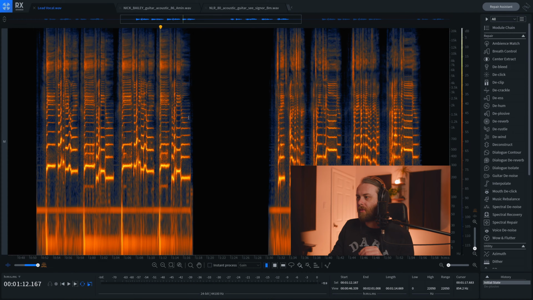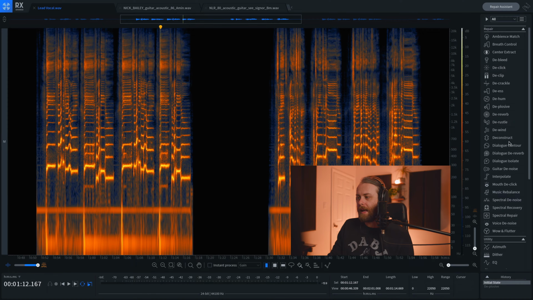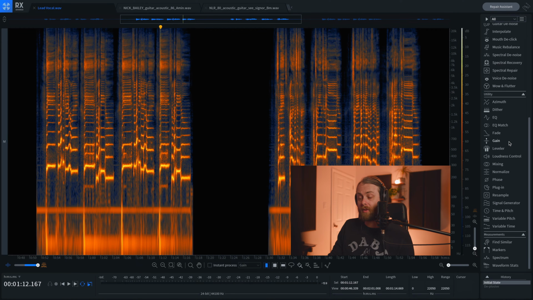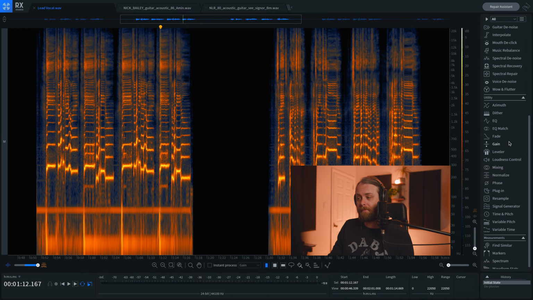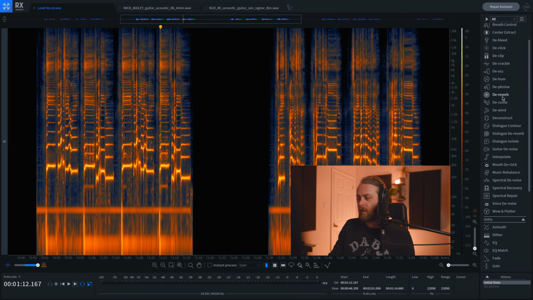Okay. So on the right, we have all of the modules that you can use to solve problems. And you can see that there's quite a few modules in the advanced version, it comes with a lot. When you look really closely, you'll see that some of these icons look like the problem that the module is trying to solve. So for example, deplosive, we see a burst of something come out of some guy's little mouth.